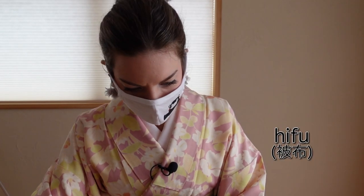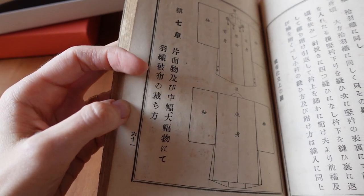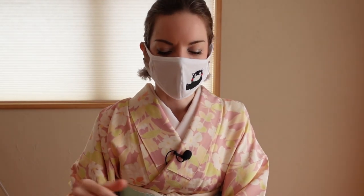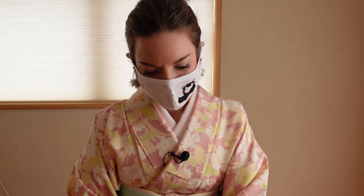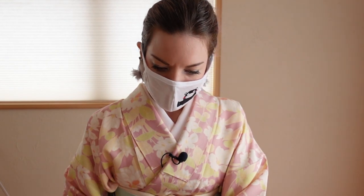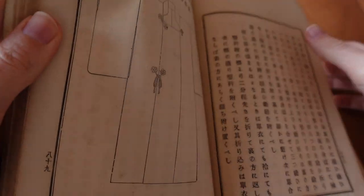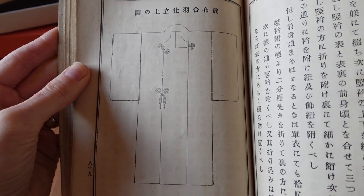Oh, is it a hifu? Yes — it's a hifu! Hifu is the small coat that three-year-old girls wear for their three-year-old ceremony. In Japan they have ceremonies for children at ages three, five, and seven, and in kimono we actually have them for three, four, five, and seven. Interestingly, in Meiji-era pictures I still see adult women wearing a hifu too, which is fascinating.